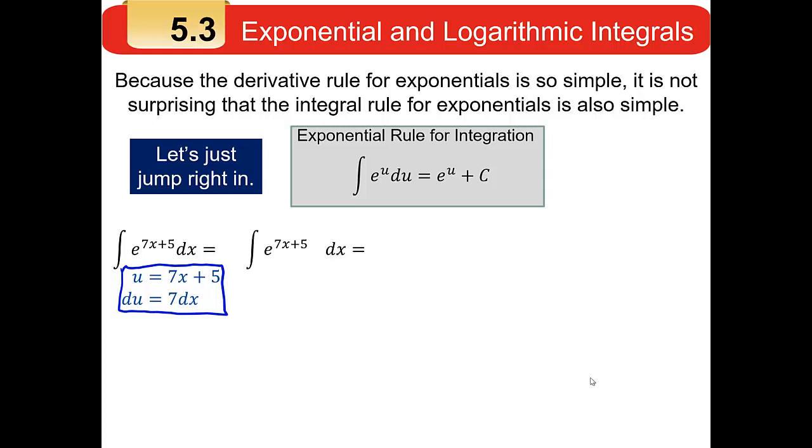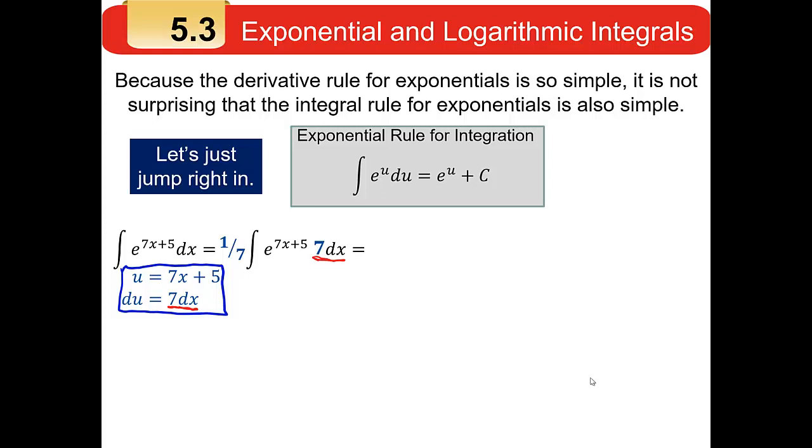So when you look back at the form, you can see that the differential part, the du, needs a 7, not just a dx. But that's okay, because we learned with substitution that we can insert a constant, a numerical value, if we need to, as long as we multiply on the outside by its reciprocal. In other words, we're compensating because 1/7 times 7 is just 1, and we really haven't changed the value of the integral at all. That's our basic substitution technique, and that doesn't change just because we're changing rules.